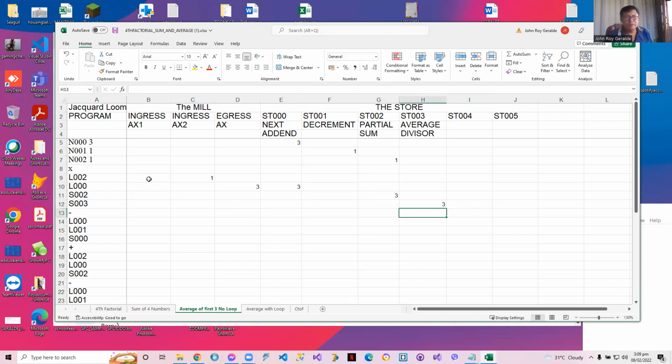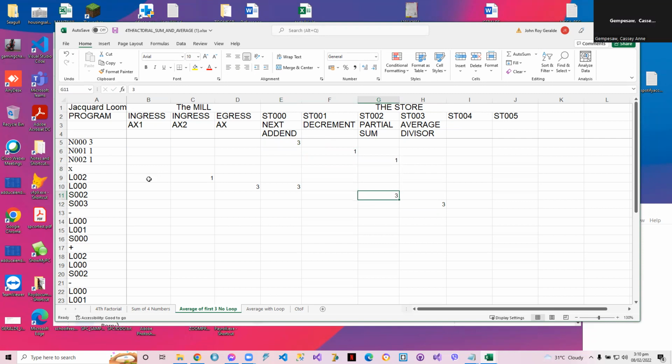Why do we need to do this? Casey? Empesaw? Why do we need to store this to a different variable? Why don't we use this 3, this 3 here?